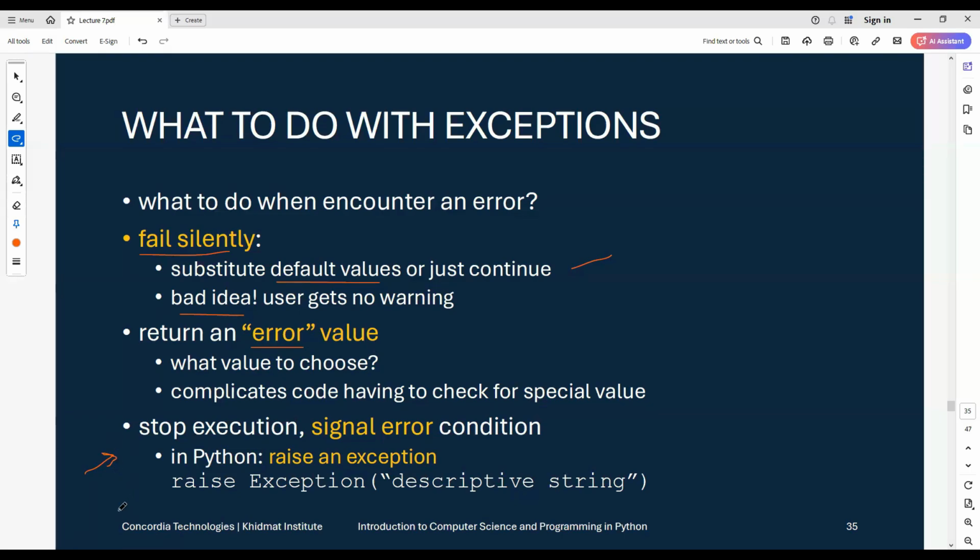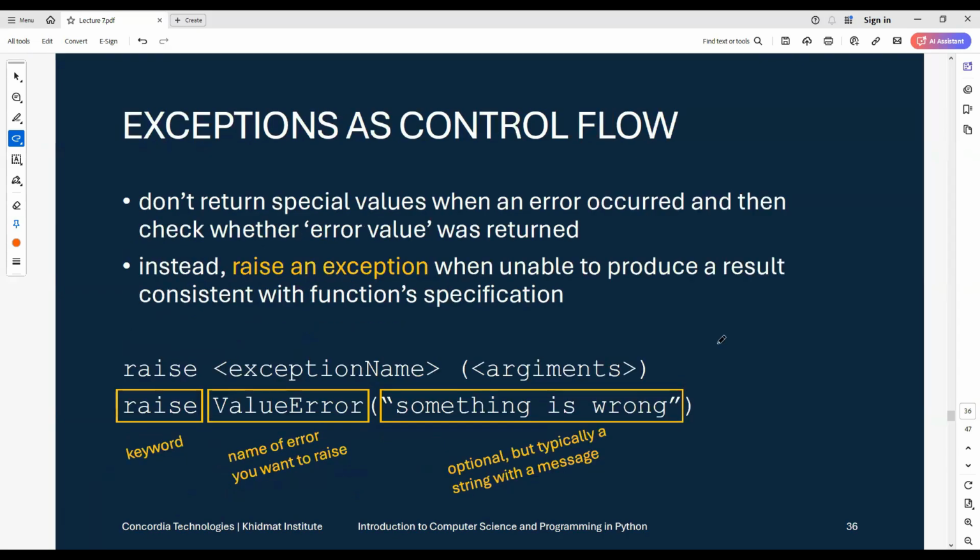In that case, you would raise an exception and give it some descriptive string. The code to do that is that raise is a keyword, and then we have the exception name, and we have some arguments which have a descriptive text here that tells the user what went wrong.